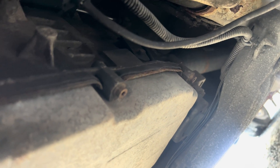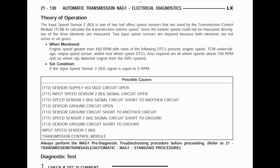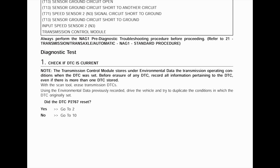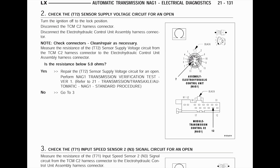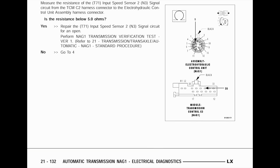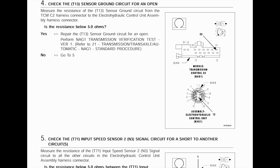Starting with the T30s in the back — we're going to get this pan drained, then drop the pan out of the way. Underneath the pan will be the valve body, and we'll take that off. The diagnostic instructions say to check all wires between the transmission and the TCM. I checked them visually — no corrosion and no liquid — so I didn't suspect anything wrong there. What I do suspect is something wrong with the conductor plate, possibly where it connects to the N3 speed sensor. Replacing the conductor plate will also replace the N3 speed sensor and should fix the issue.